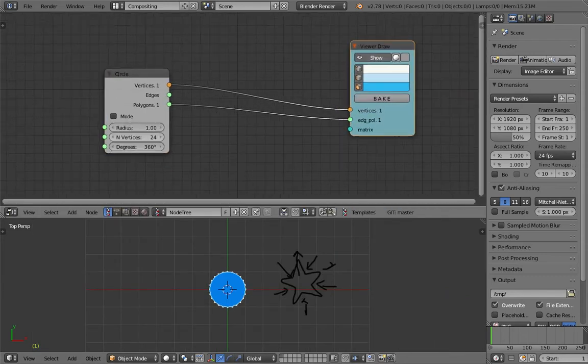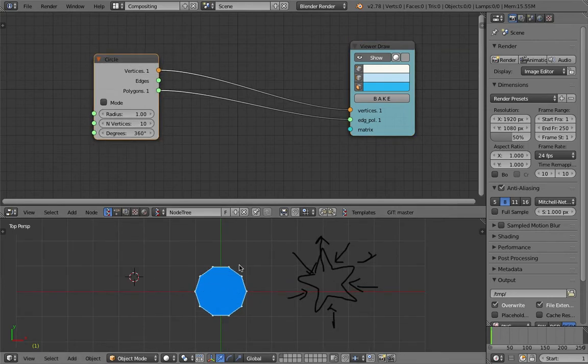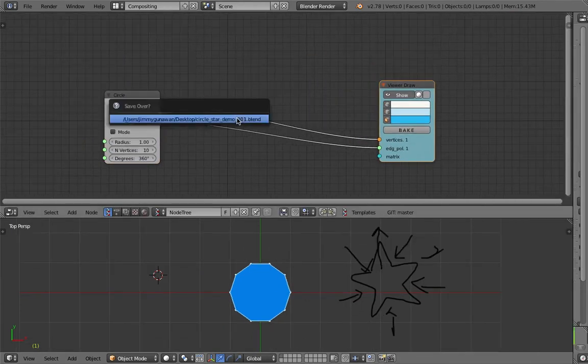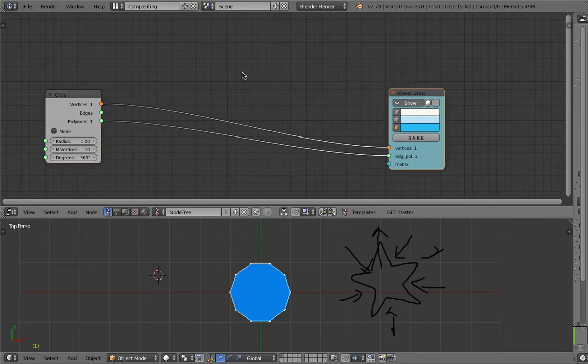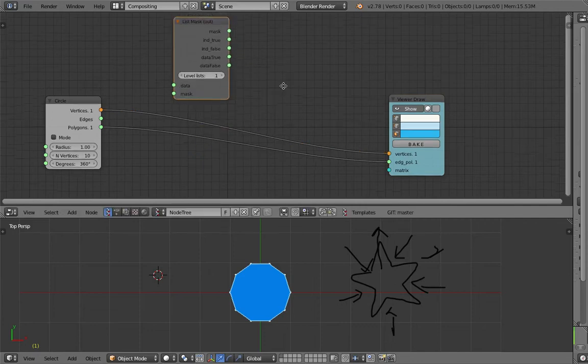So that's the theory, so let's do exactly that. So 10 points of the circle, and we want to push every other point. There's a quick way to do it. It's actually just using the list masking. List mask out and list mask join.